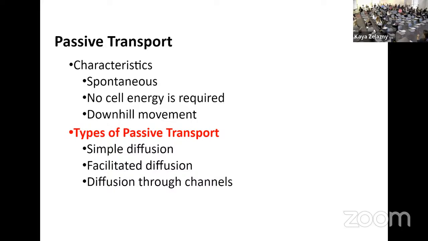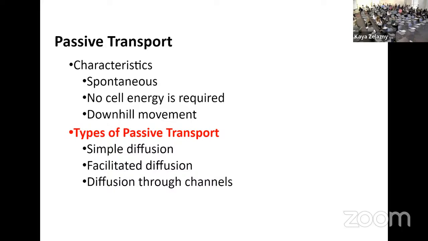If we were thinking about an ion, we're going to think of passive transport as being in the same direction as the electrochemical driving force. So to go with that force doesn't require any energy. So passive transport is going to be spontaneous. It happens on its own. The cell doesn't have to put in any energy. We can think of it as moving downhill, down gradients with the driving force. It doesn't have to fight against anything.